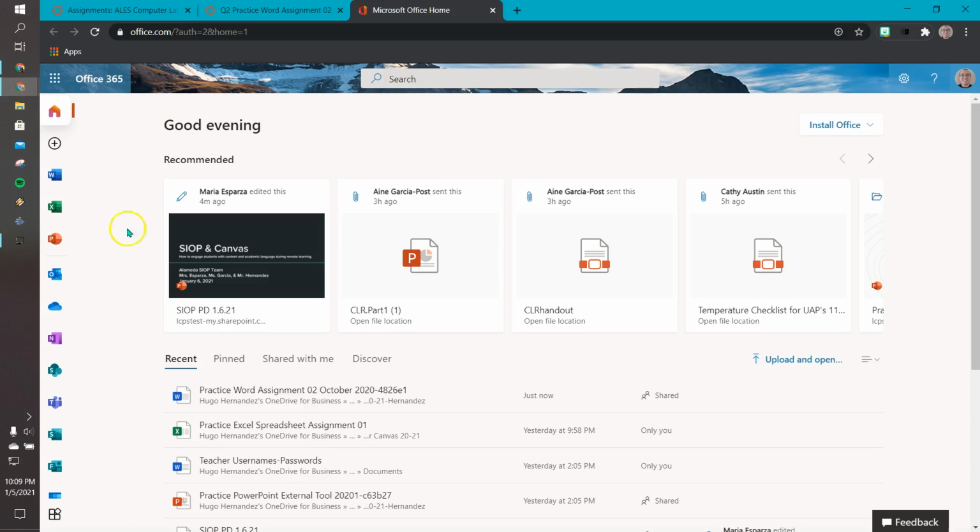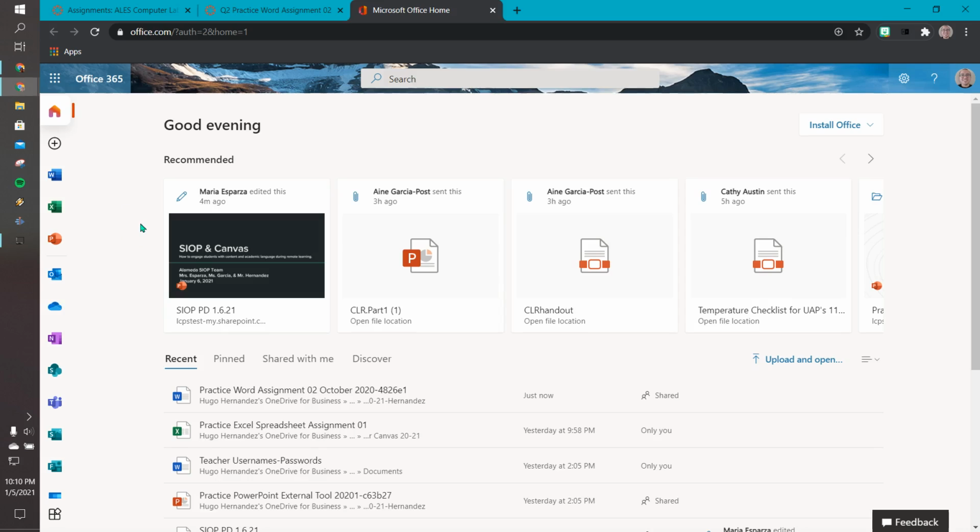So we all know about OneDrive, but we also have Word Online, PowerPoint Online, and Excel Online built into this resource. It's really neat where you can create or even import documents into your OneDrive, and then take it over and embed that into a Canvas assignment using external tool.